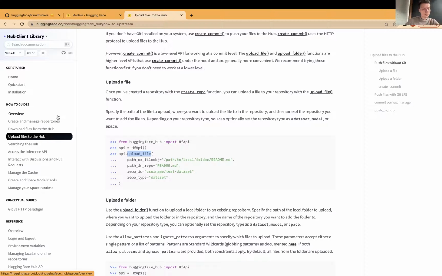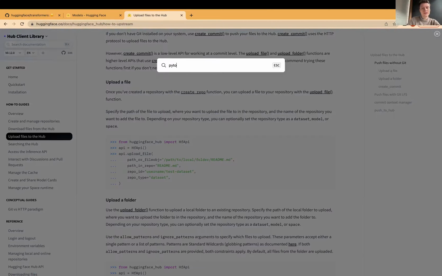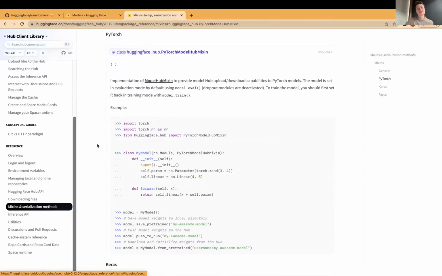But the thing I would like to showcase today is called the PyTorchModelHubMixin class. And this is this very powerful class that basically allows you to push to the hub any custom PyTorch model and then load it back again using the from_pretrained method. So it's illustrated here, the basic usage.